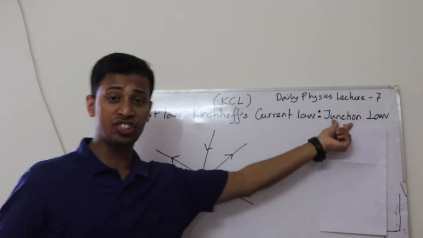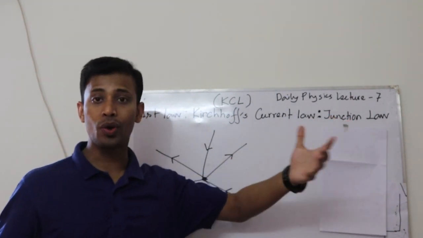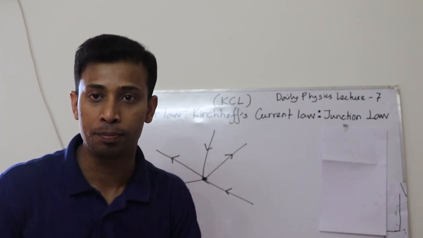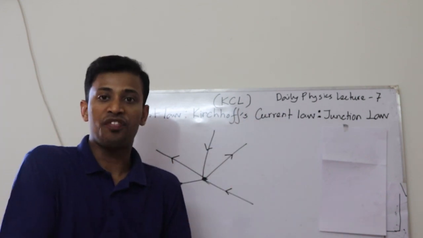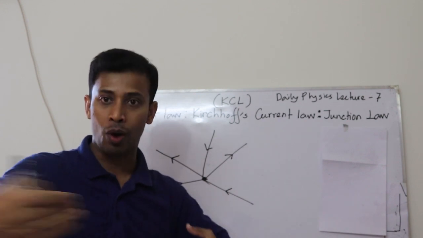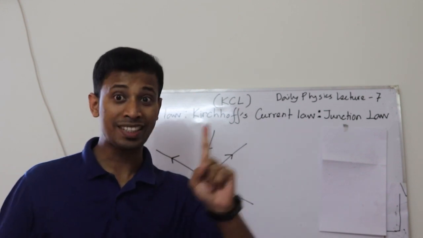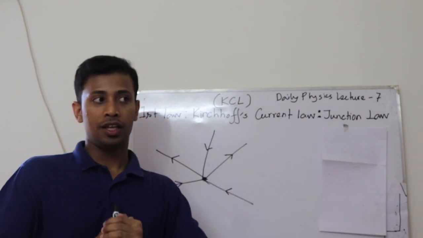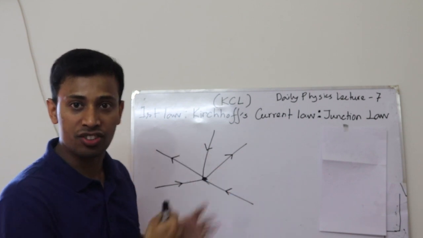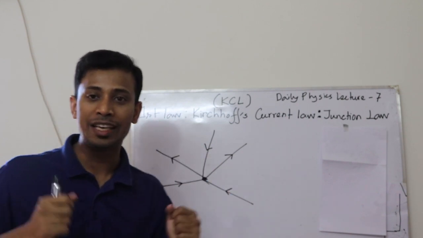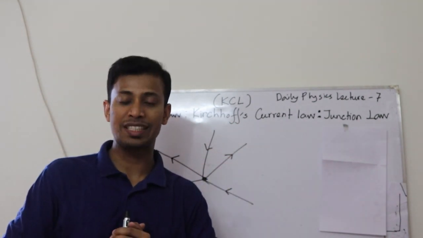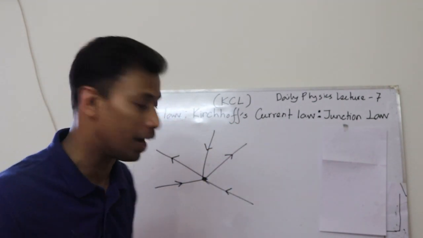So obviously, as the word junction is here, what do we understand about a junction? Junctions are the meeting points between different lines. We are familiar with a railway junction where more than one line meets, not CSD junction. Okay, so as we are discussing electricity, we will deal with the junction of current carrying wires.